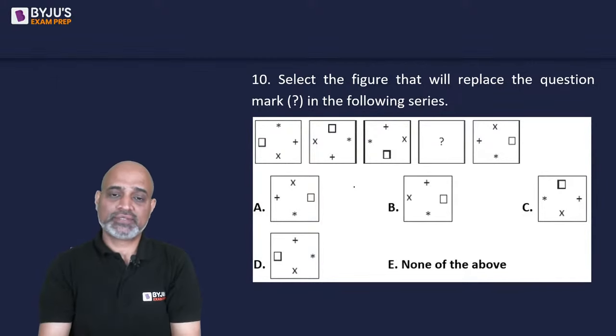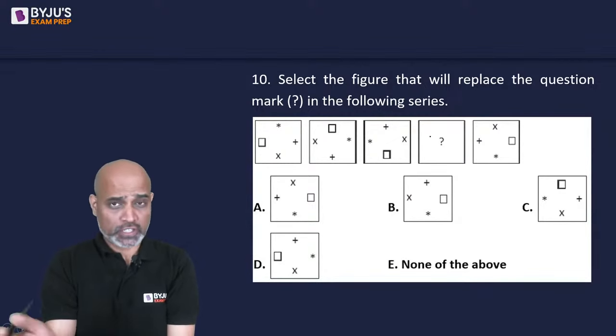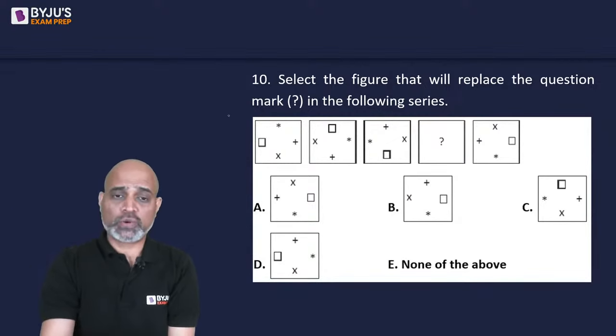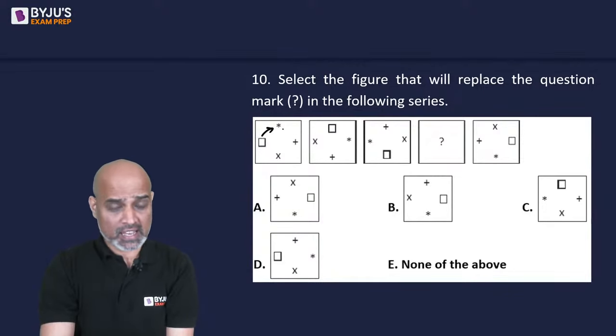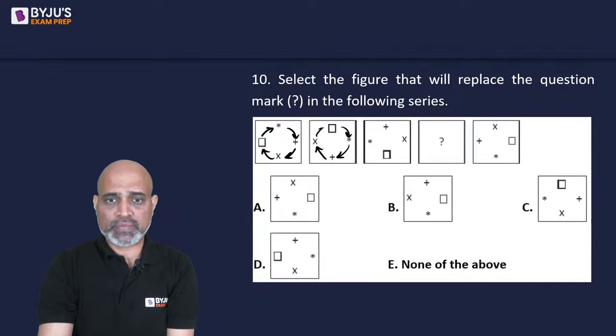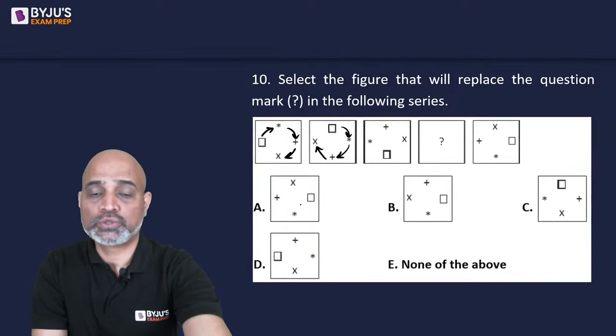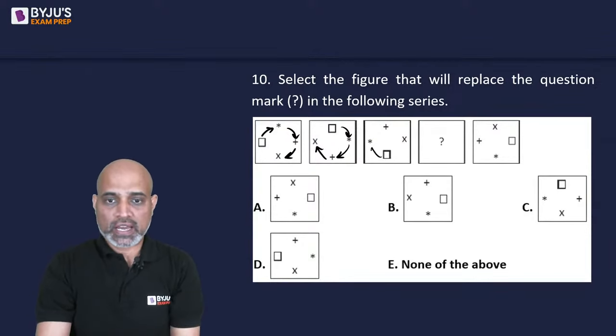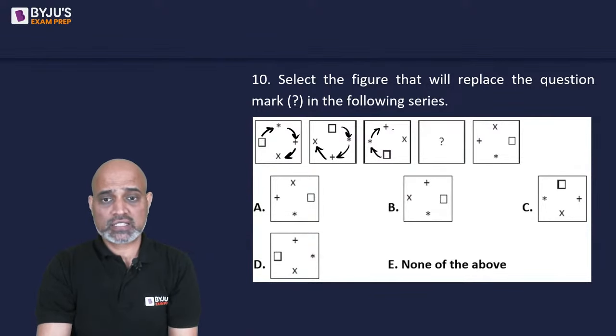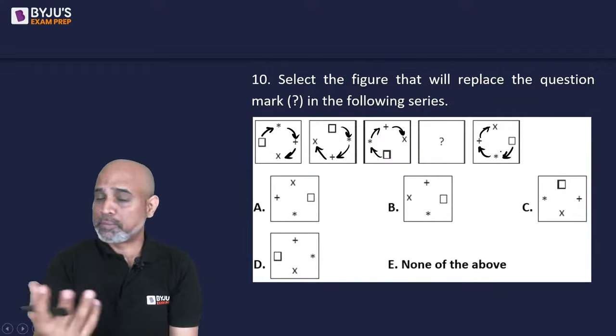D, C. देखते हैं. If you look at each of these 4 figures that are visible, you will find, if you move clockwise, you will find square, then asterisk, plus, multiplication, back to square. ठीक है, तो मैं ये लास्ट वाला नहीं ड्रॉ कर रहा हूं, नहीं तो फिर किधर से शुरू कर रहे हैं वो नहीं पता चलेगा. Square, asterisk, plus, multiplication, and if you complete the circle, it will be back to square.